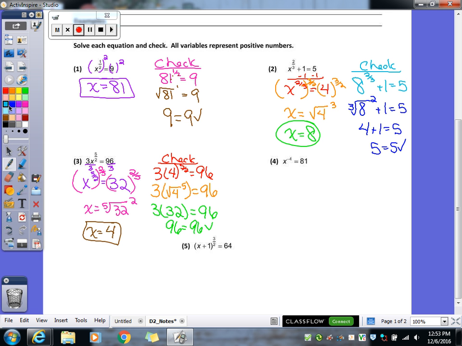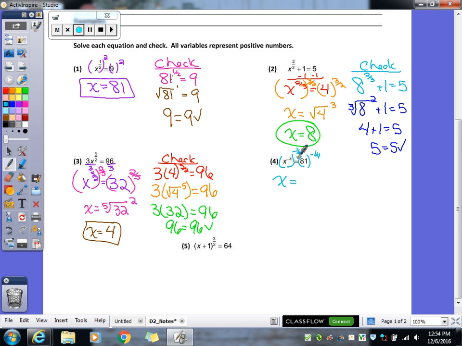So now example number 4, it gives us a negative exponent. The same rules still apply. You want to first get your x on its own, which in this case it is. And then we're going to raise both sides to the reciprocal. But since this one's negative, your reciprocal is also going to be negative. So I would raise this to the negative 1/4. Because it was 4 over 1. We don't always write the over 1, but it is there. So I had to flip it.